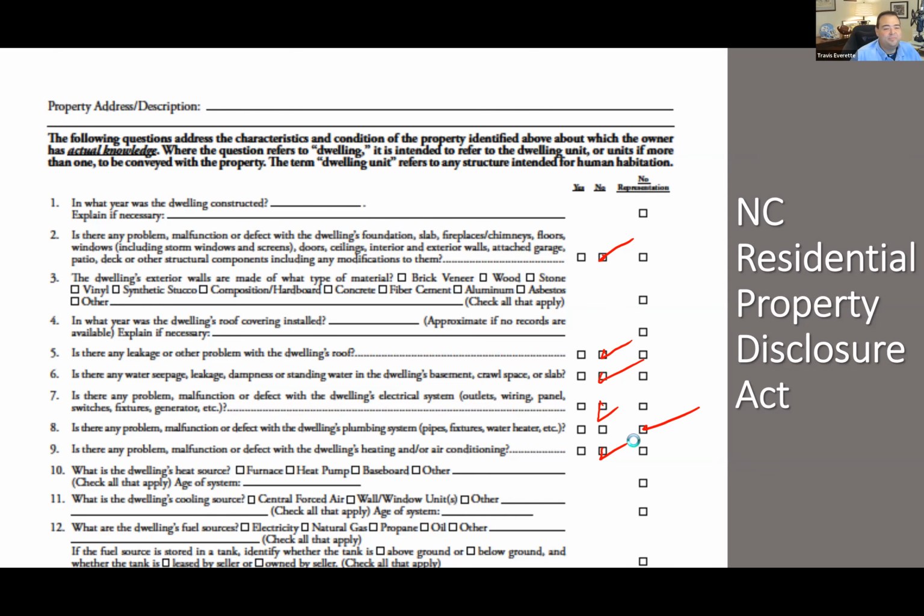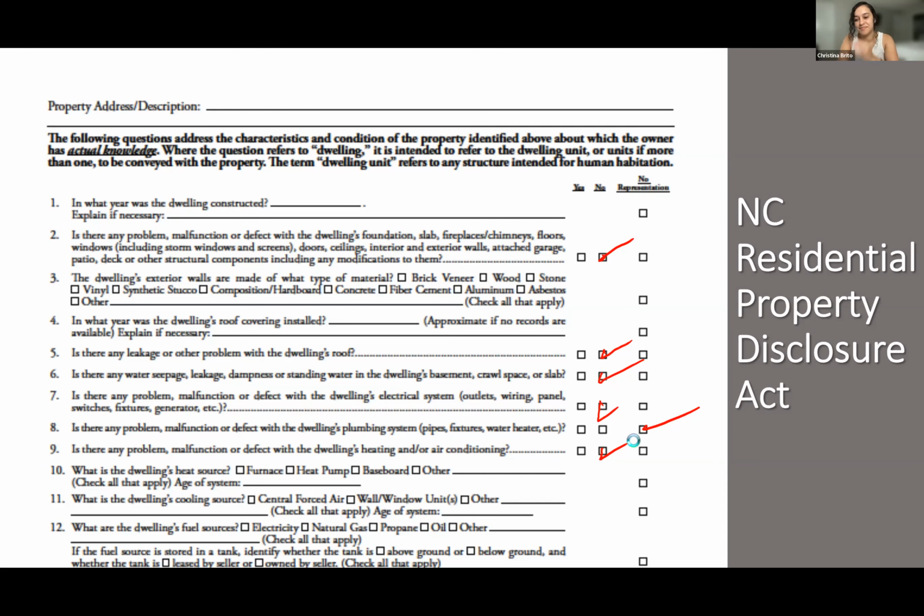I just wanted to comment on what you said, that you don't know why a buyer would be asking for it. That was me. I saw several houses before picking my house, and I was asking for that paper first, to know about the house. And then the house that I ended up buying had no representation, a whole line, because it was like an investment. I was hunting for this disclosure, and then I just picked the one that had a whole line of no representation. So it was useless. It turned out to be useless, right? Yes.